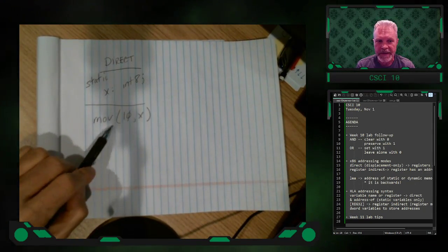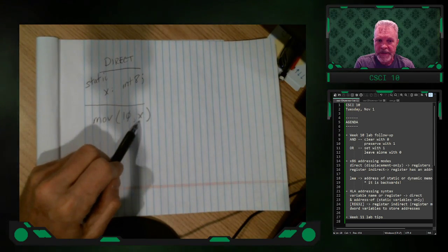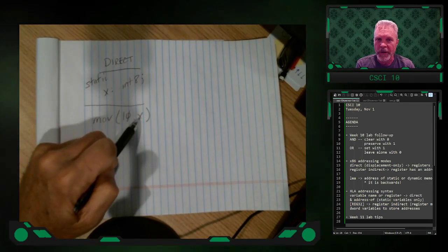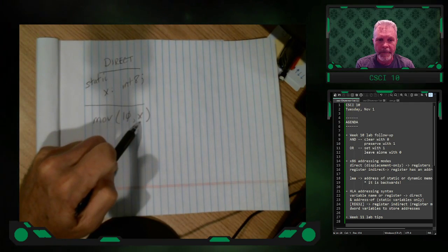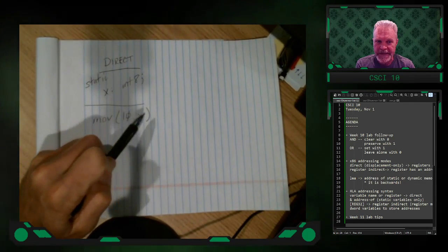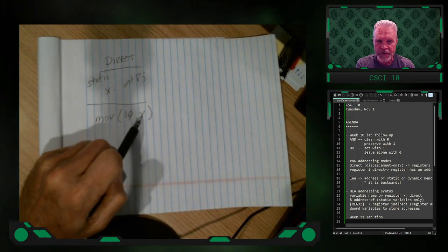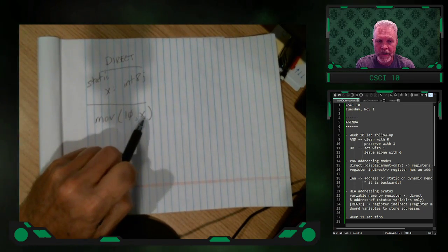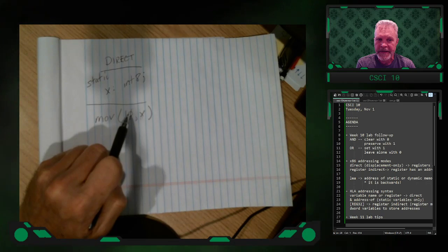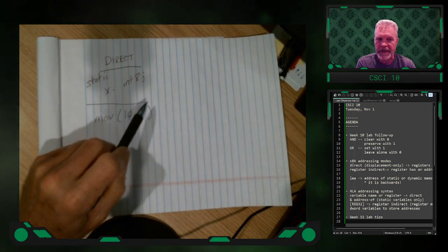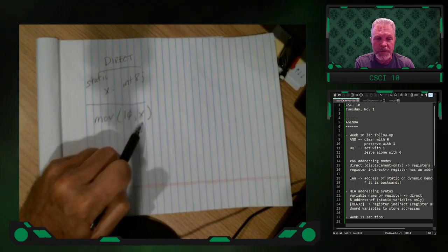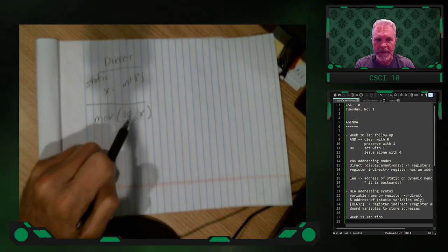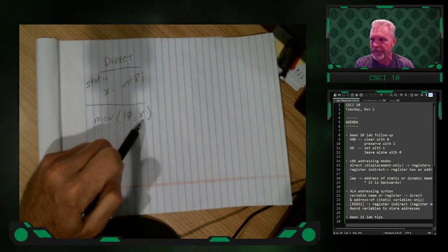This is direct addressing. When we say move the value 10 to X, we are saying move the value 10 to the memory location that X represents directly. That's direct addressing. X means the data. After this move instruction, wherever X is in RAM, we don't know, although we could get it, it doesn't matter. It represents the piece of data that's associated with it. This is the kind of addressing that we're all very used to and comfortable with. Variables mean the data. I mean move 10 to that variable location.